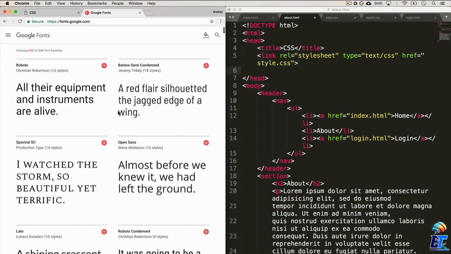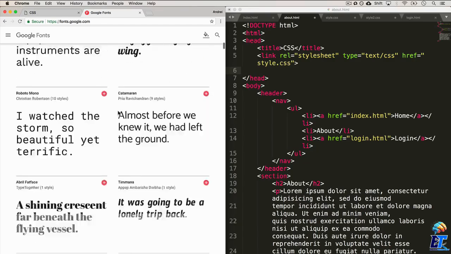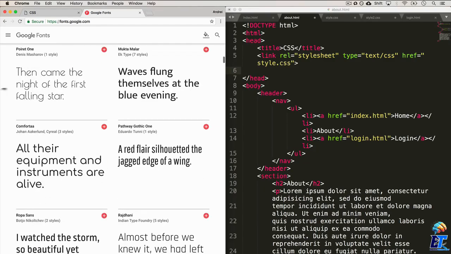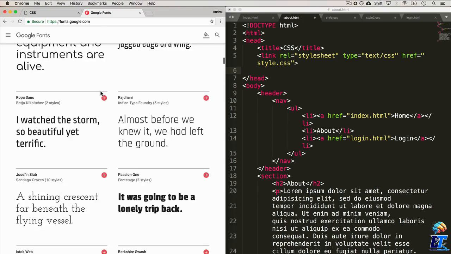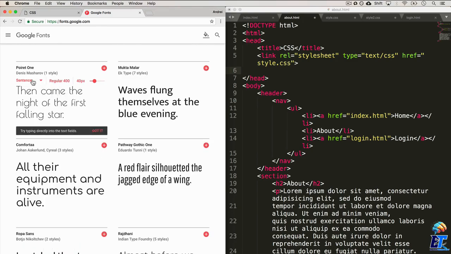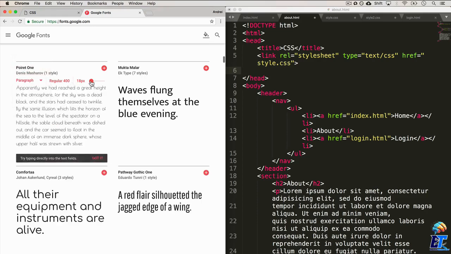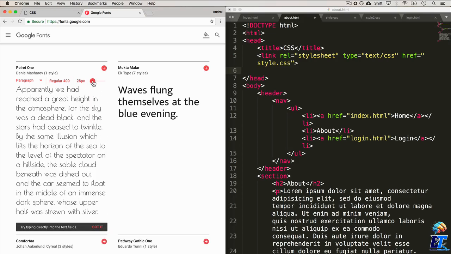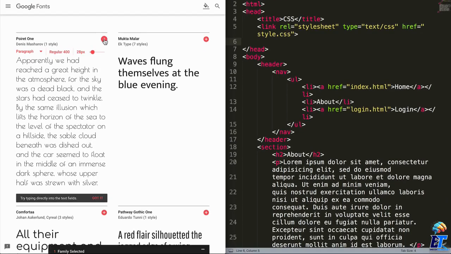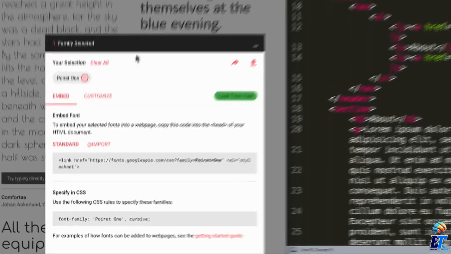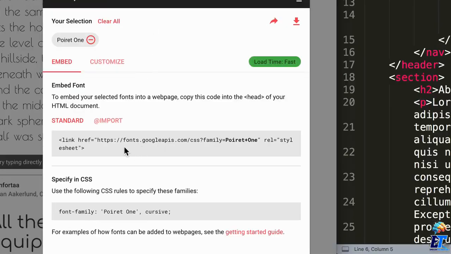Google Fonts actually has these free fonts that you can use, and there's a ton of them. Anything that you find here is more than enough. And I've used this many times when building websites. It's a great resource. I really like this one. So let's pick this one, Poiret One. And you can see over here that you can play around and see what it looks like. You can also see the size difference. And if you click the plus sign over here, you'll see at the bottom that I have a selected item. And if I click on it, it shows me how I can add it to my website.